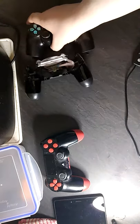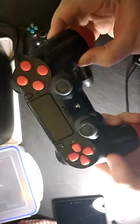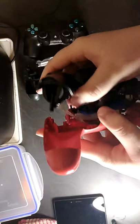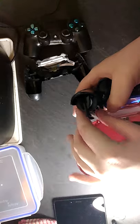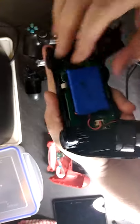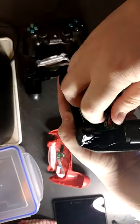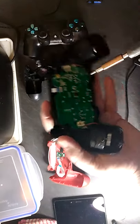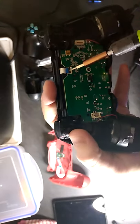I think I've done that a bit too fast for you guys. If you don't know how to dismantle this, there's two clips here, two clips there, and two here. You just need to clip that, pull it apart. And remember, there's a wire here, so be careful. Actually, there you go. And that's the back of it. Remember, there's a battery here. Just pull out there. There's a screw here. Take this out. You take this out too.